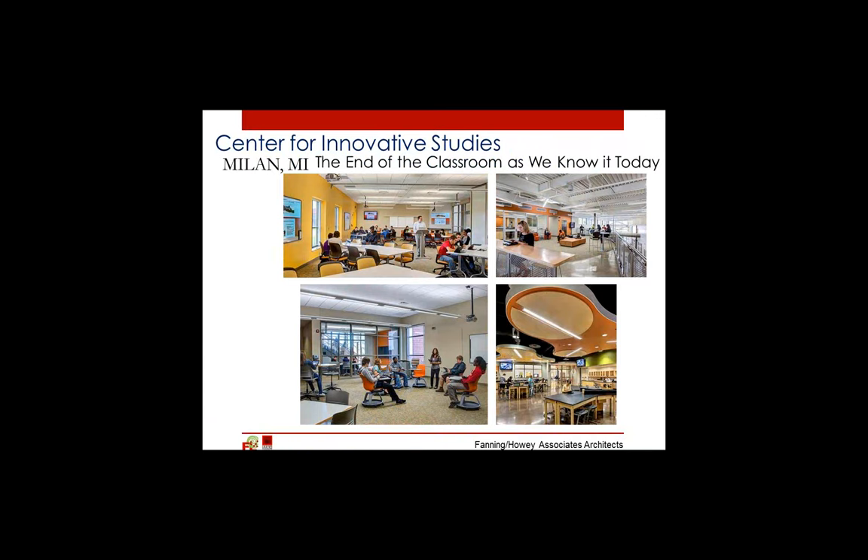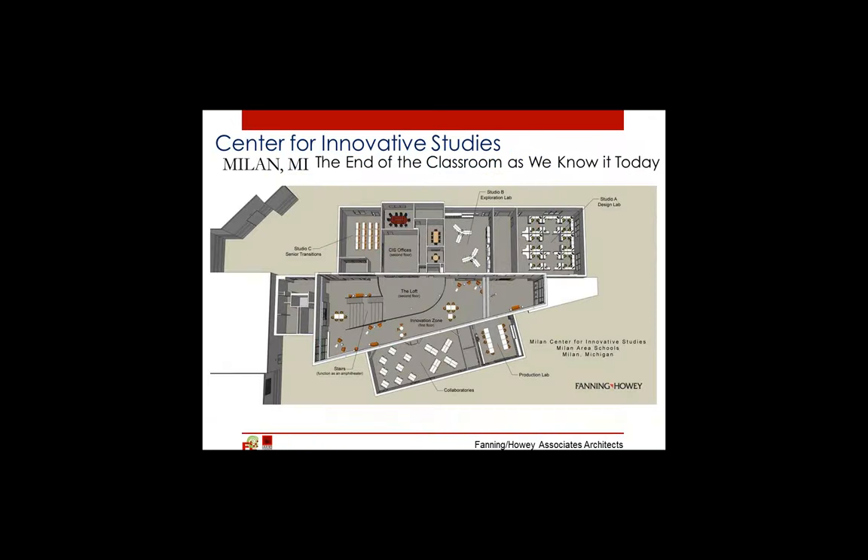A couple more photographs of the Innovation Center. Upper left is one of several classrooms — double-sized with a folding wall and lots of technology. Lower left shows students with flexible seating and a very large window opening to the corridor. Upper right is another aspect of the circulation with students working individually in different modalities — space for hunkering down with computers on a high counter, and softer seats for individual study or group discussions. On the lower right, the science labs are all applied technology labs as well, and the plan diagram shows the variety of spaces.